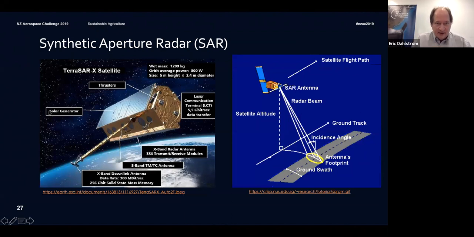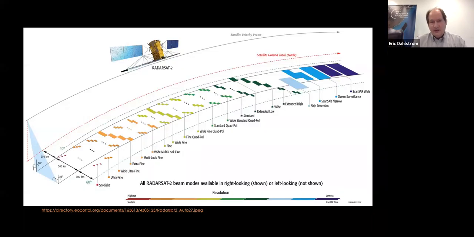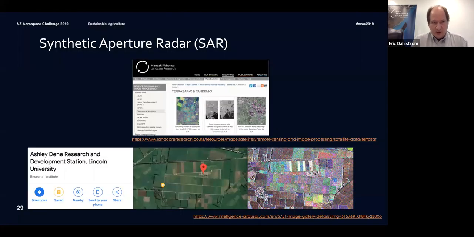The TerraSAR-X that Airbus controls the data for, and this is the Canadian RadarSat-2 spacecraft, and there are a lot of different complicated transmission modes for mapping different regions. You can really choose to map all sorts of things along the ground track.